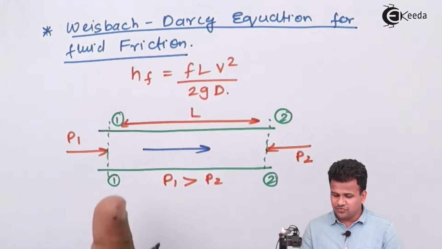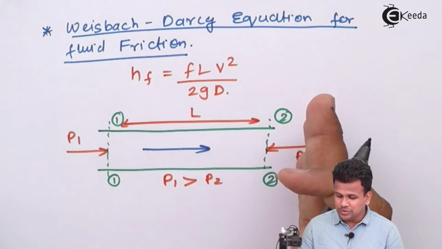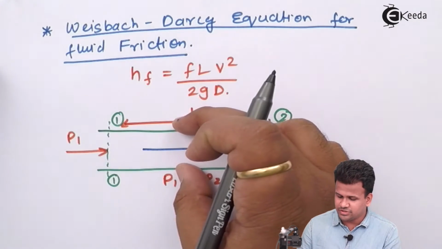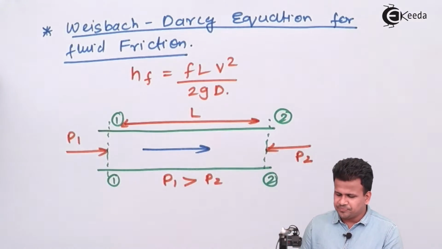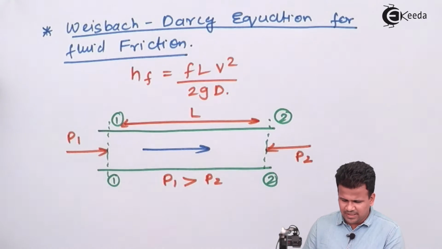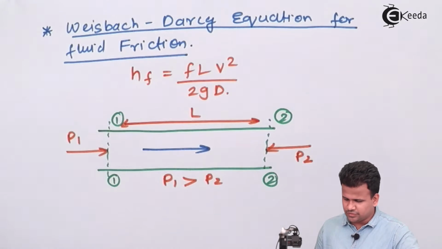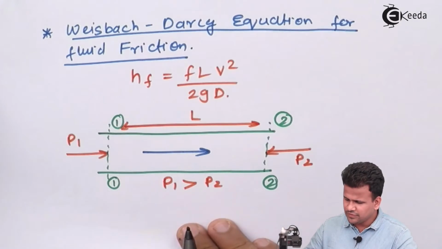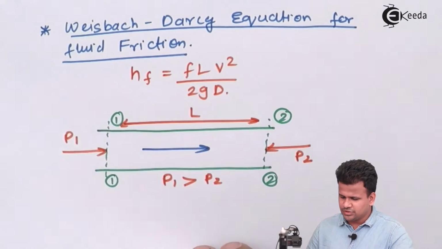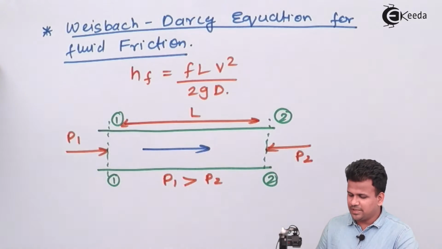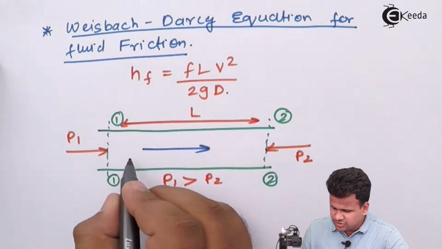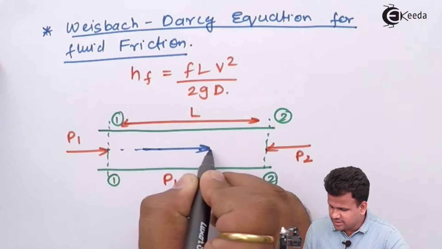Now when it is flowing from section 1-1 to section 2-2, there will be some fluid friction on the surface of the pipe, so that friction we will calculate according to Bernoulli's equation. So let us apply Bernoulli's equation over here for this entire section. Let us define a datum line also for applying Bernoulli's equation. So let us consider this as the datum line.